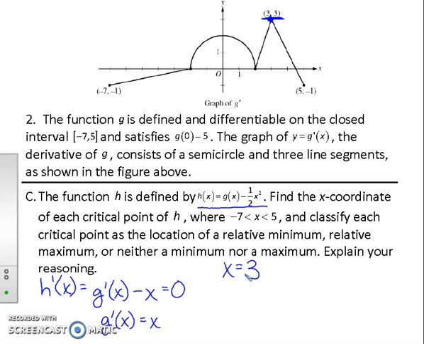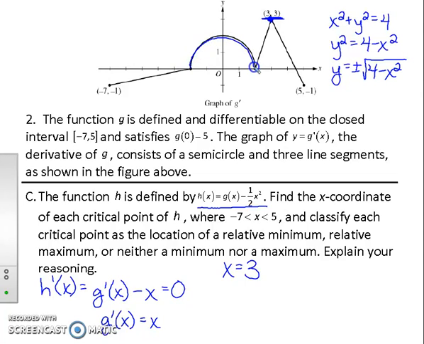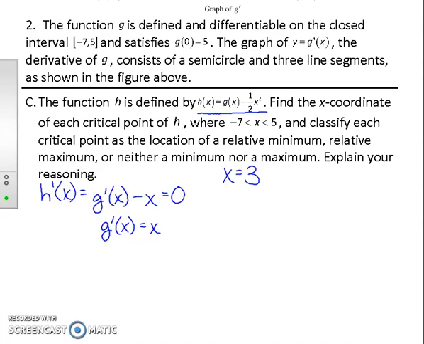So an equation for this circle, if it was the whole circle, would be x squared plus y squared equals 4, because the circle has a radius of 2. So if I solve that for y, and then when I square root it, I should get the positive and the negative square root of 4 minus x squared. But since I only want the top half of the circle, I only care about the positive square root. So that's what that function is. So what I'm looking for is, where are there any places that square root of 4 minus x squared is equal to x. Okay?